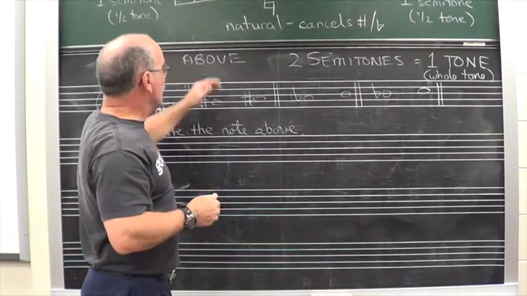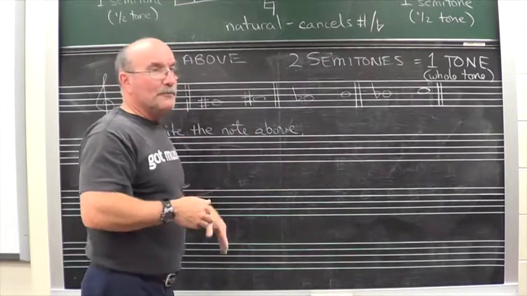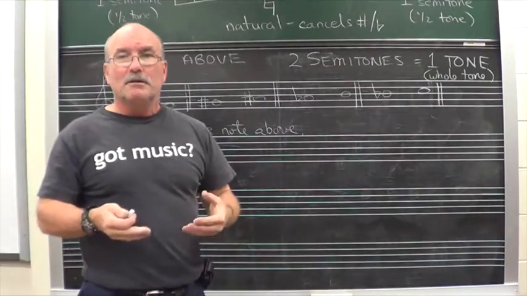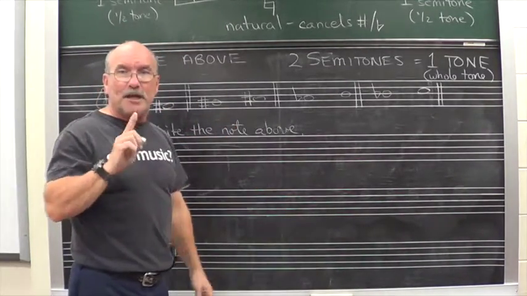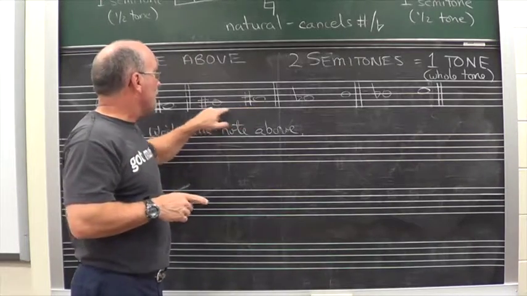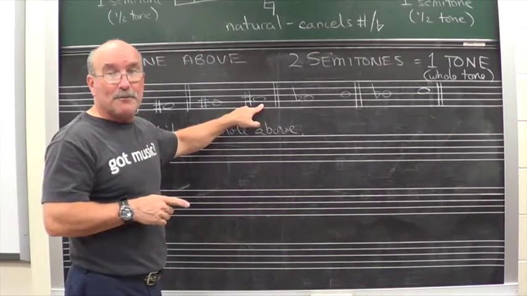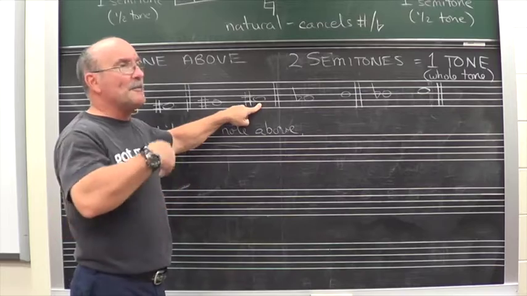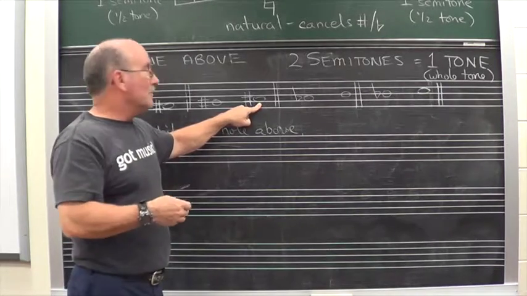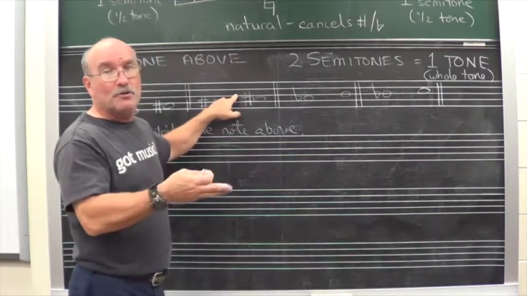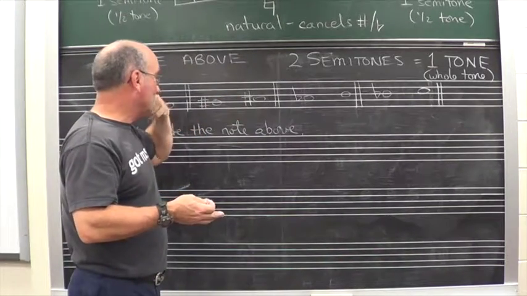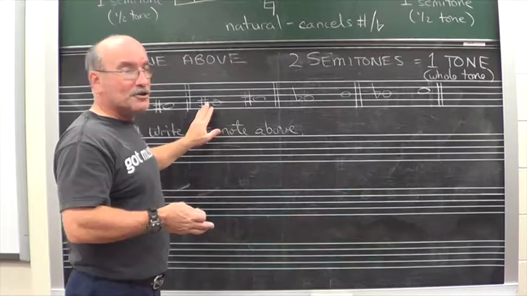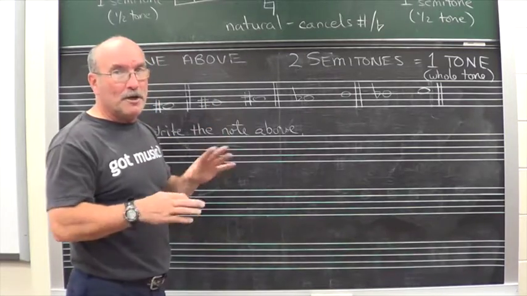Now you could write the note B flat. It's the same note, but if you did that, you'd have a sharp going to a flat. You cannot write that. It has to be A sharp. It must be the next note up. Well, the next note is called A, so it has to be A something. Okay? If you went to B, that's two notes up. That's no longer a tone. Just be aware of that. Just remember, sharp goes to a sharp or a natural, one or the other.